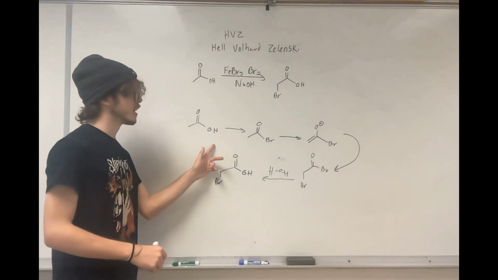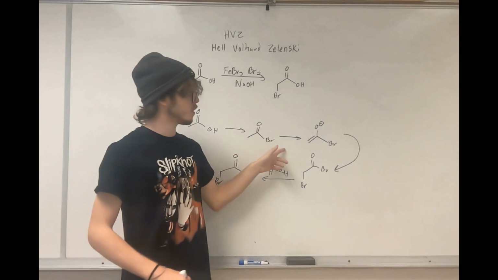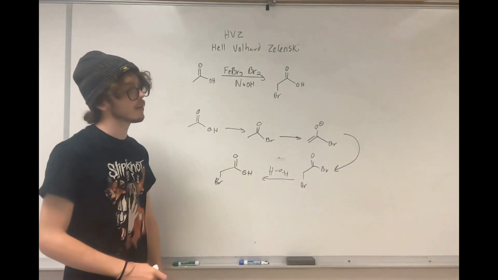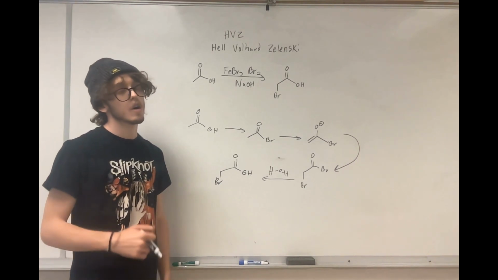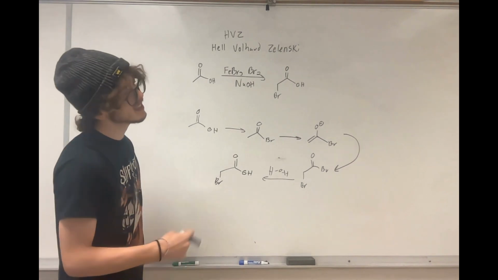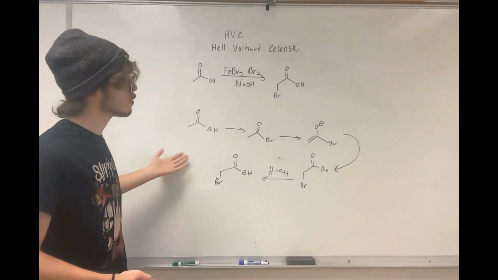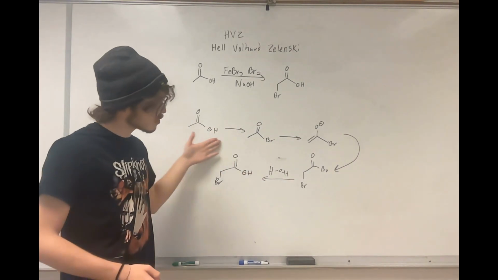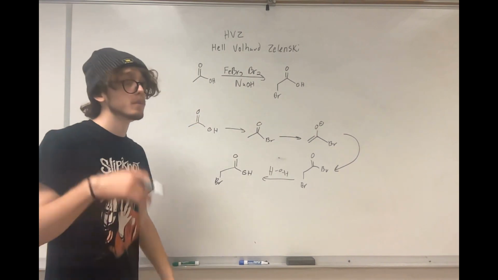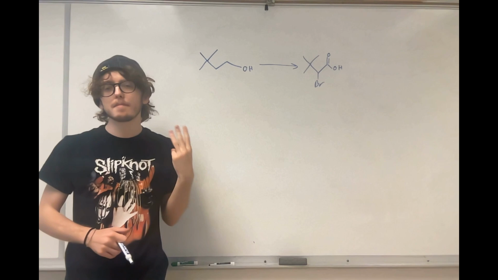So that's exactly what happens here. We have our carboxylic acid. We brominate it through the iron tribromide. We're going to form an enolate, put a bromine there, and then we're going to get our alpha substituted or alpha halogenated carboxylic acid. That's the HVZ. You don't need to know the mechanism every single little step, although I'm sure it wouldn't be hard for you to figure that out. It just goes through this process. And that's why we observe what we observe when we do the HVZ reaction. So let's go through 3 practice problems.